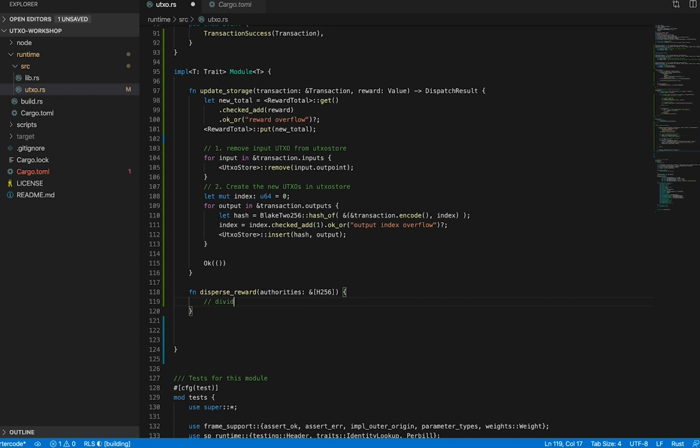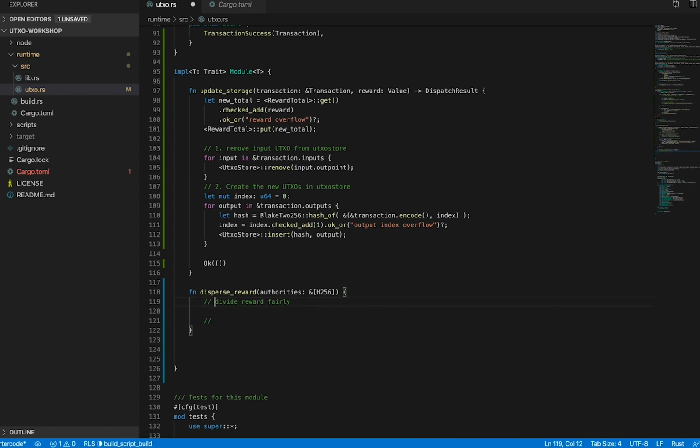First, we want to divide the reward fairly and calculate how much each validator is going to get. Secondly, we want to then iterate through the validators and then create a new UTXO using their public key, which designates what their share of the reward will be. And third, we'll need to write their UTXOs to UTXO store.